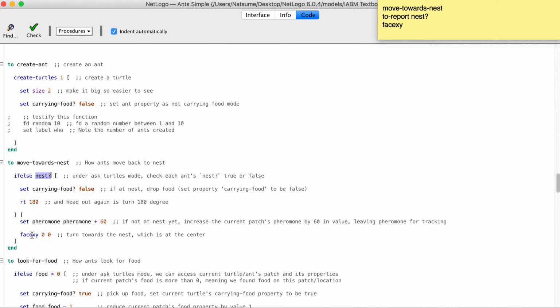And then it should keep moving towards nest to unload the food. The nest is at the original place, which is the 0, 0 coordinates. So facexy makes the agents face the original point. This is how we use facexy. In this way, we define how ants move back to nest.